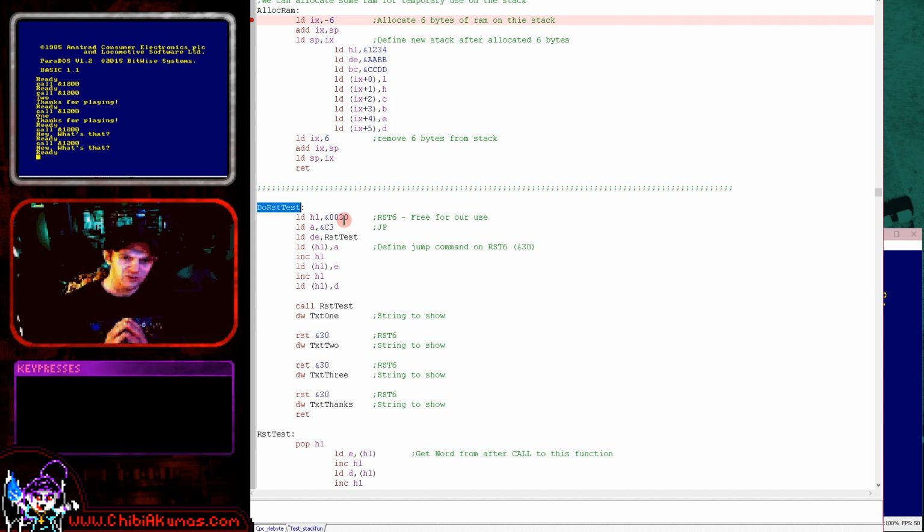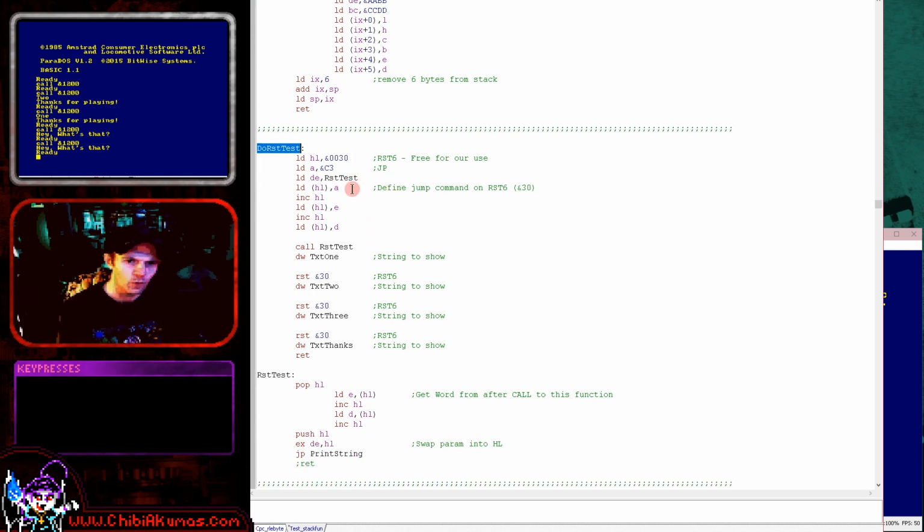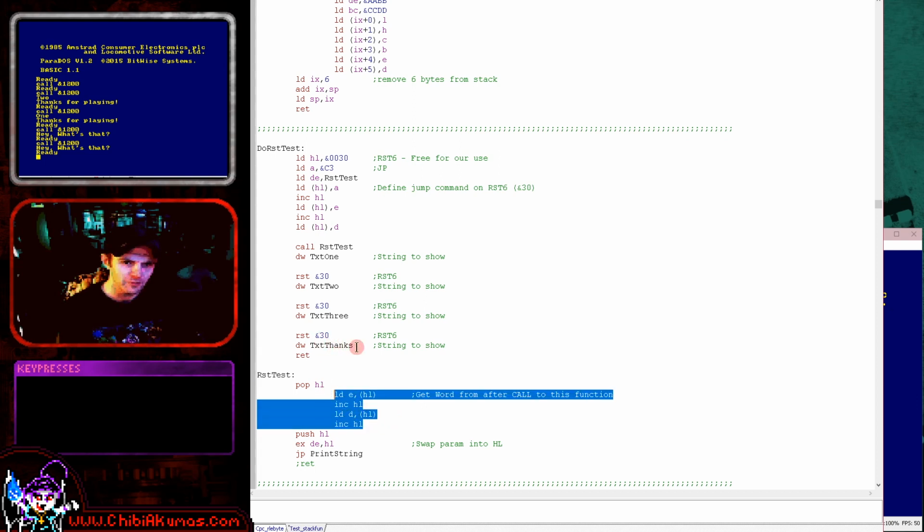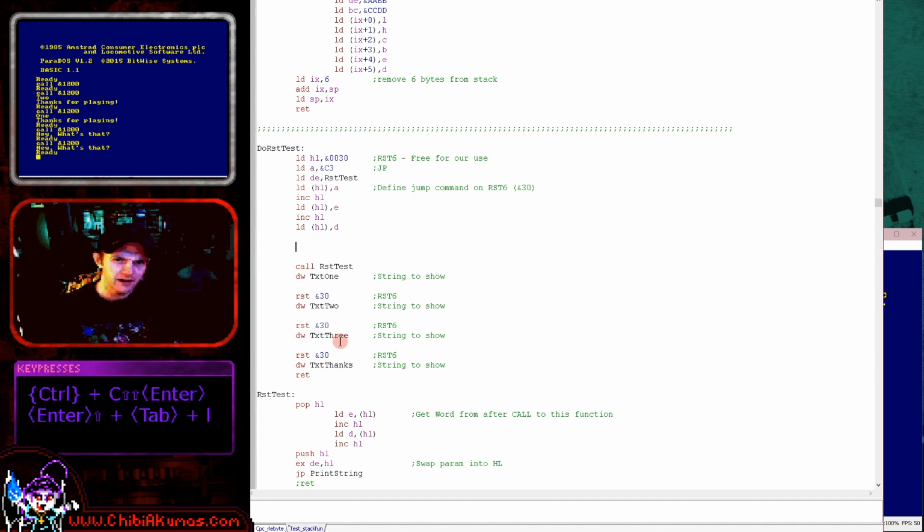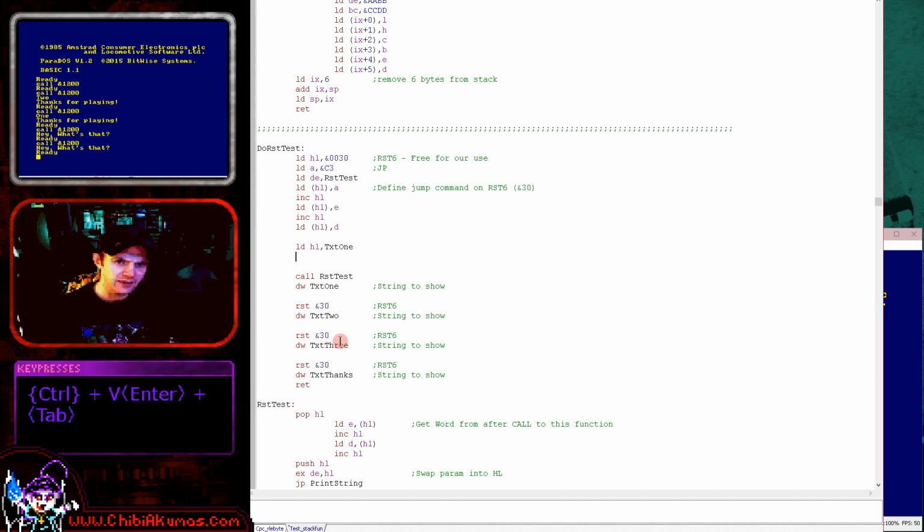we want with. So what we can do is we can program this to do the equivalent of a jump, and that's what I've done here. Now what we're doing here is we've got a command called RST test here. It's loading an address from the following bytes like we saw earlier. It's just loading in 2 bytes here, and then it's jumping to a print string routine to show to the screen. So call RST test of text1 is effectively the same as load HL comma text1 call print string.